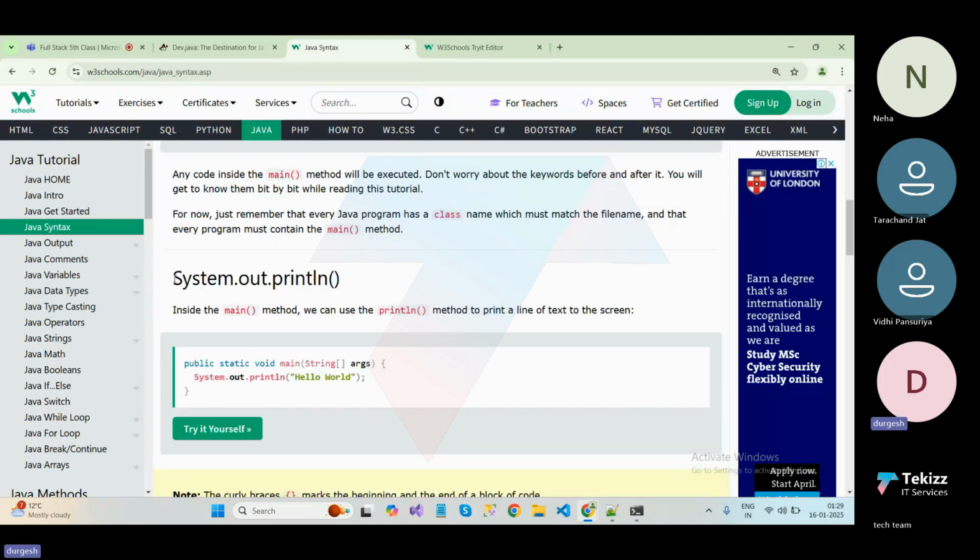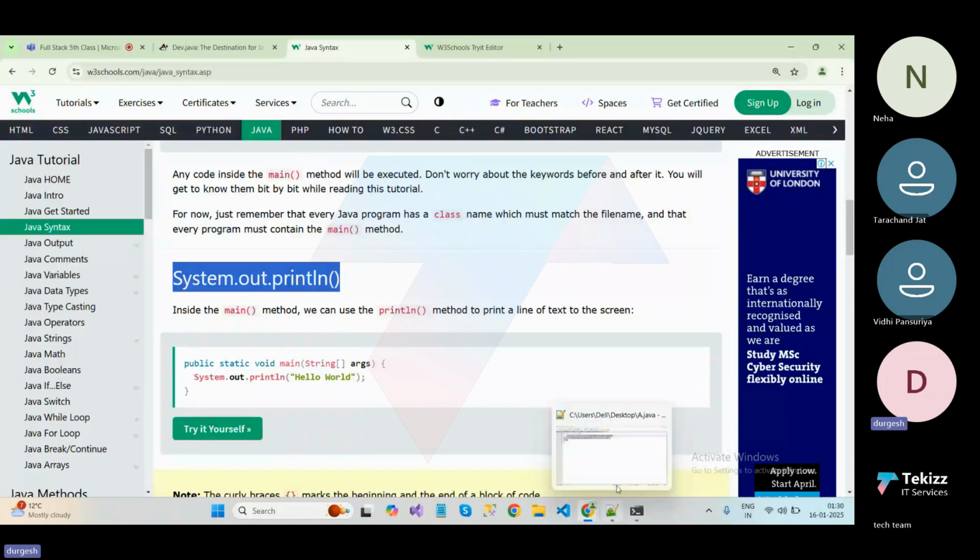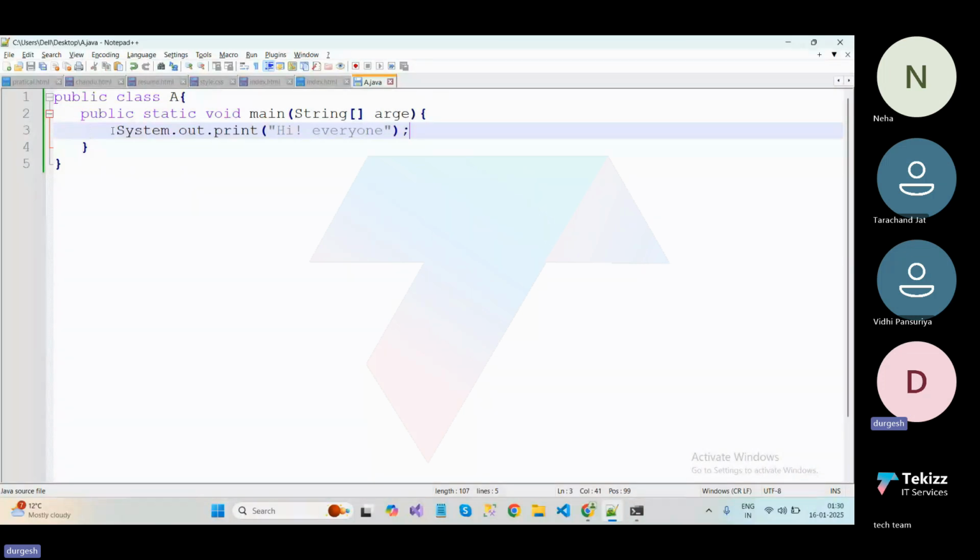Next is System.out.println. System.out.println and System.out.print have some difference. First I will show you. Here we use System.out.print.